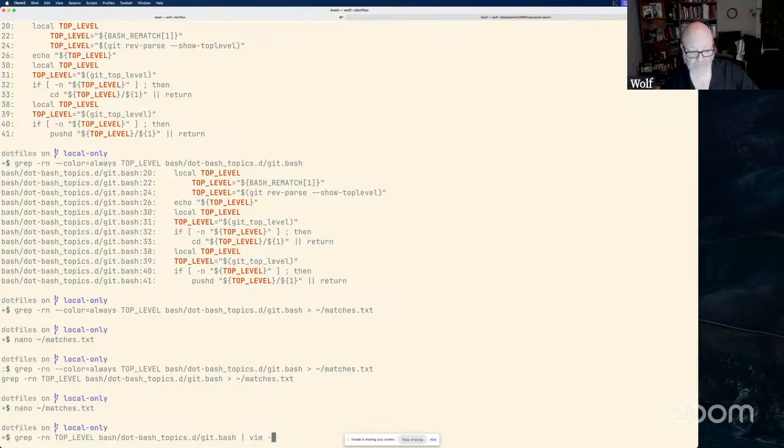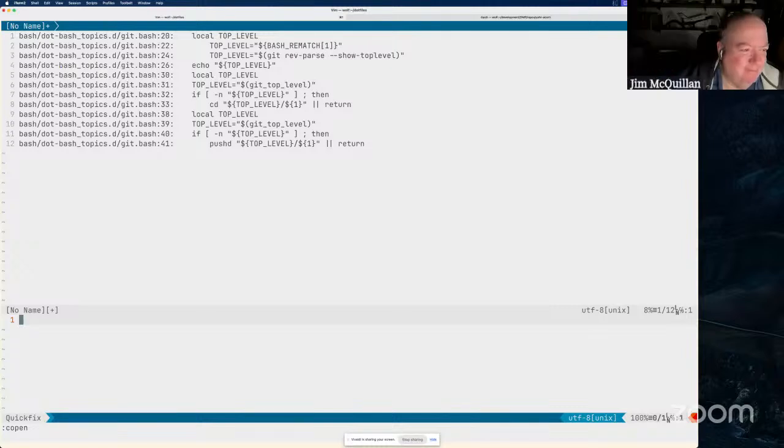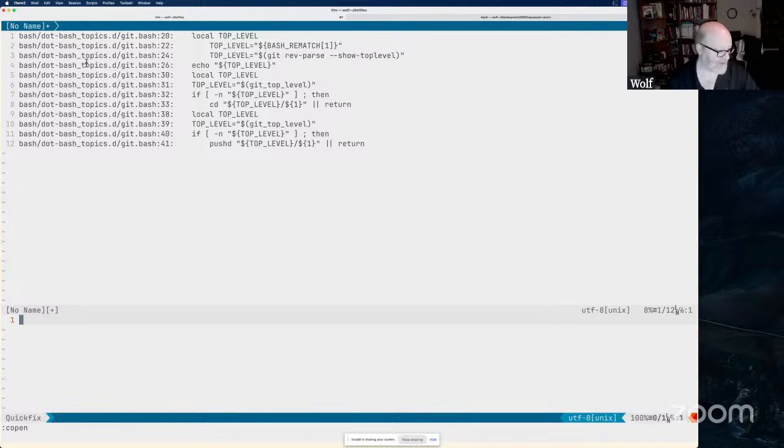That minus means read from standard input. And if I do copen, it's not doing the right thing. That's unfortunate. I don't want to investigate deeper.